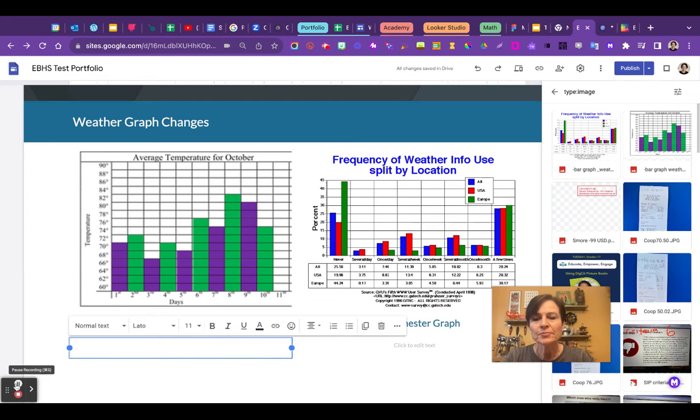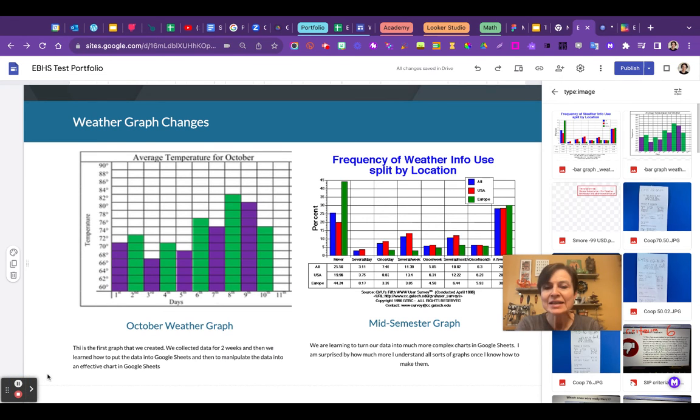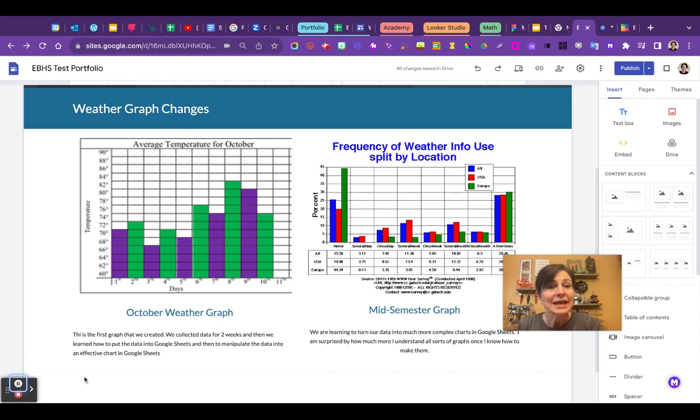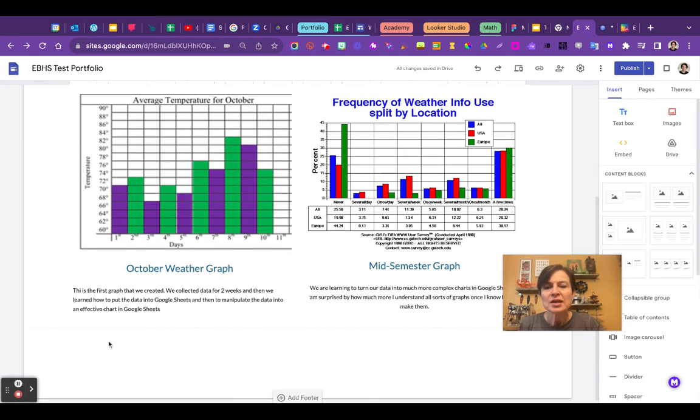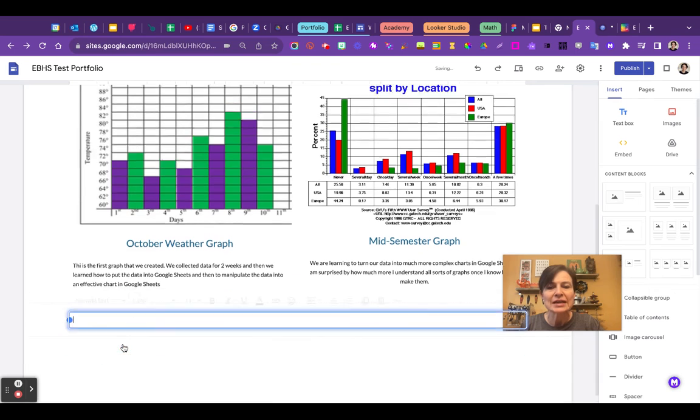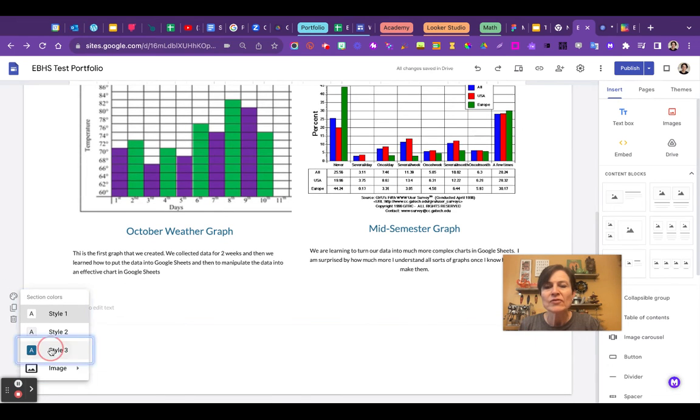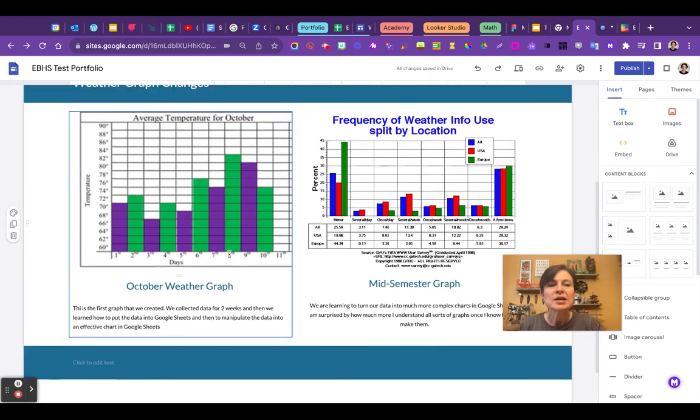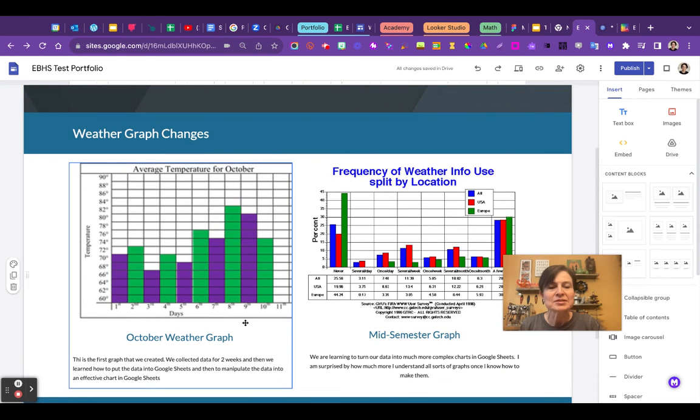And so down here, you can see now I've added 2 to 3 sentences about each item. Teachers might write that on the board, or maybe as a class you might co-create, telling your audience what you did here. What are we seeing? What are we looking at? What's this graph, this picture, this video? What's it about? At this point, we could continue adding more information. If we double click on the page here, we could add another text box. That would be great if I was going to add a new heading or a new project. But titles, captions, those are the super important parts when we're creating those pages.